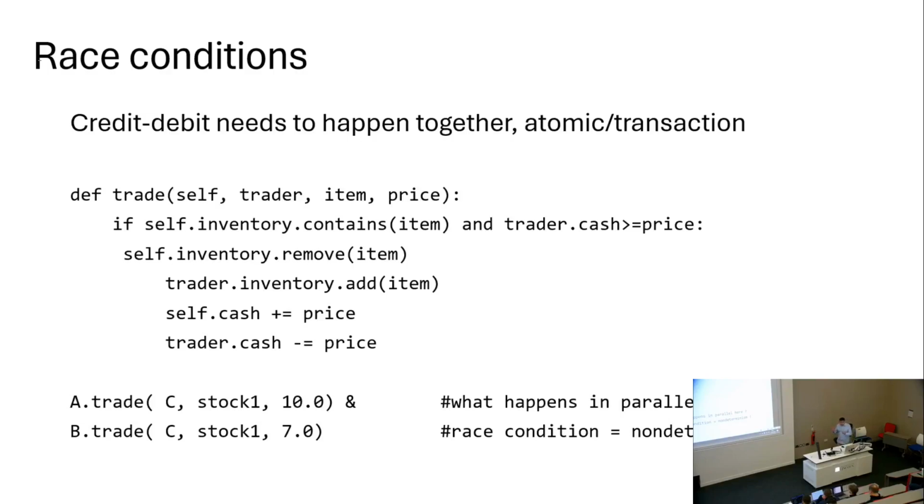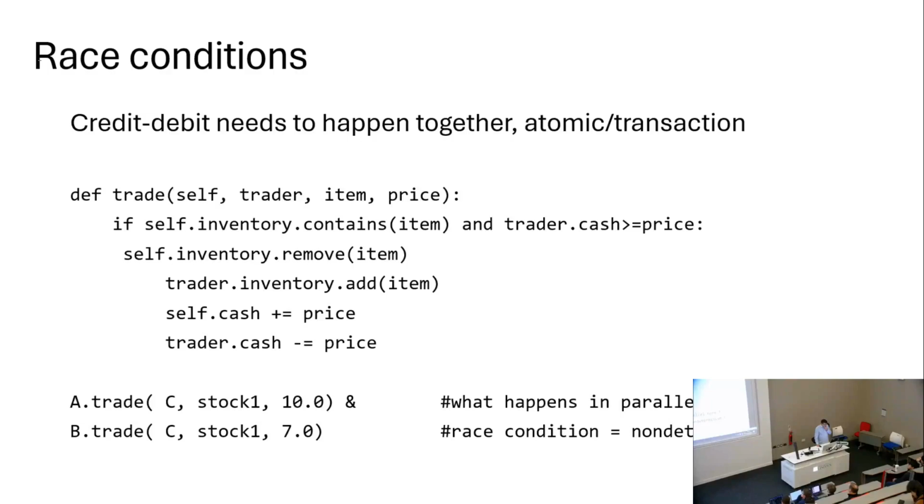Let's say in both cases we're dealing with multiple processes. We've got multiple agents coming in parallel. If you're in a hedge fund, you've got different clients calling you up saying do this thing. If you're writing a multi-user dungeon, you've got different players who've dialed in over SSH and are asking you to do things. And the problem here is you are this character, you are going to make a trade with this other character, the trader, and you're going to buy or sell this item for this price.